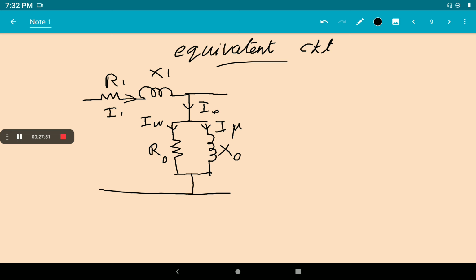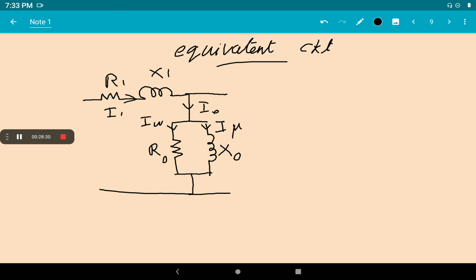And now we have to transfer the secondary to the primary for convenience, for simplification of our calculation. നമ്മൾ ഓൾറെഡി പറഞ്ഞിട്ടുണ്ട് സെക്കൻഡറി സൈഡിനെ പ്രൈമറിയിലോട്ട് ട്രാൻസ്ഫർ ചെയ്യും. Secondary side parameters should be transformed to primary to simplify the calculation. നമുക്കൊരു ഇലക്ട്രിക്കൽ സർക്യൂട്ട് ആയിട്ട് കൺവേർട്ട് ചെയ്യണമെങ്കിൽ നമ്മൾ എന്ത് ചെയ്യണം? എല്ലാ പാരാമീറ്റേഴ്സിനെയും ഒരൊറ്റ ഫിസിക്കലി കണക്റ്റഡ് ആയിട്ട് കൺവേർട്ട് ചെയ്യണം. The magnetic circuit has to be converted into an electrical circuit for simplification of calculation.